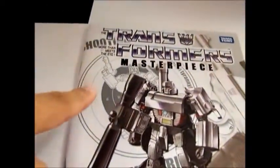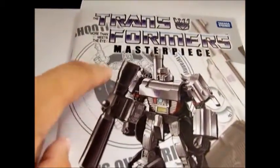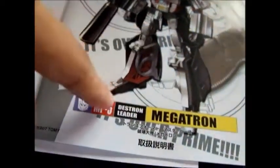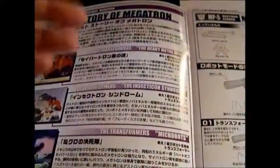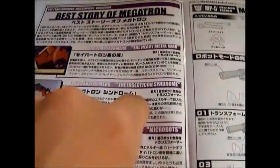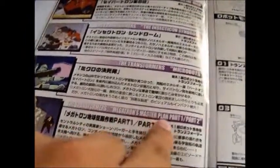Here's the instruction booklet, but the cover is really nice. There's Optimus Prime targeted with a gunshot right there. Peace through tyranny, the gun in the background. It's over, Prime. Pretty cool. Over here, the best episodes of Megatron, which were featured in Heavy Metal War, Insecticon Syndrome, Microbots, and a two-parter, Megatron's Master Plan.